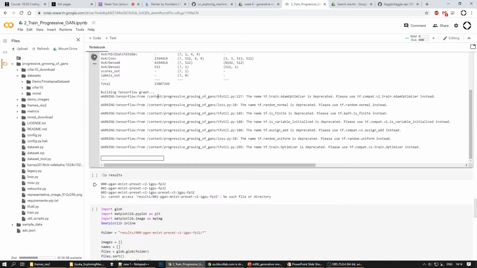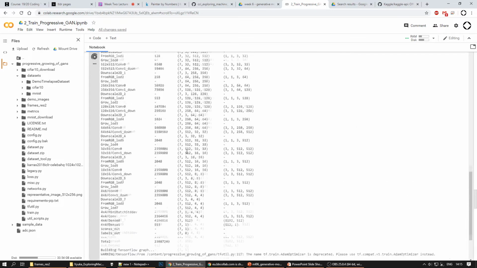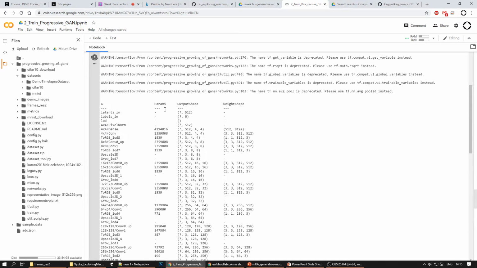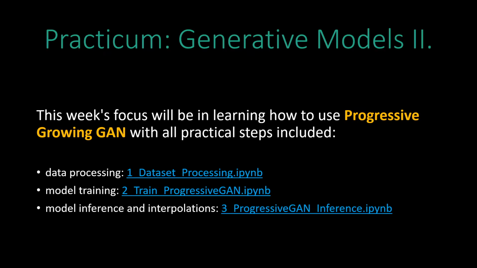Okay, and whenever using TensorFlow, there is always a lot of warnings, so just ignore that because they are changing the versions rapidly, and so things get deprecated really fast. So yeah, it's saving some images. Before that happens, I think I will let it run for a bit, but we can look at this debug. So we created a generator and a discriminator model.